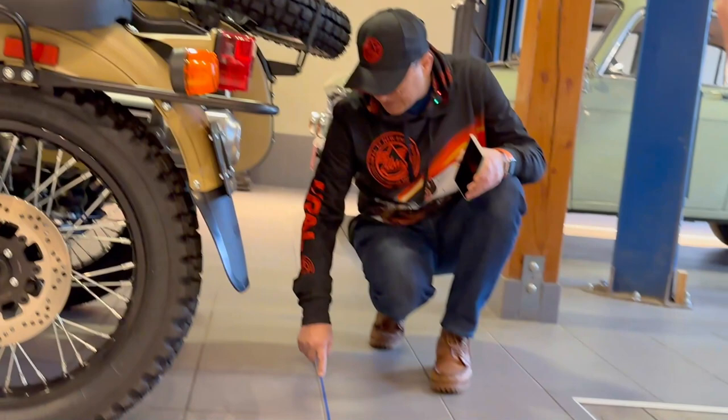In the back, we have one more dimension: the very back of the wheel to the back of the sidecar fender. We are measuring about 14 and a half to 15 inches, or 37 centimeters. Remember that you can step back another six inches if you don't have a spare wheel and spare wheel rack.